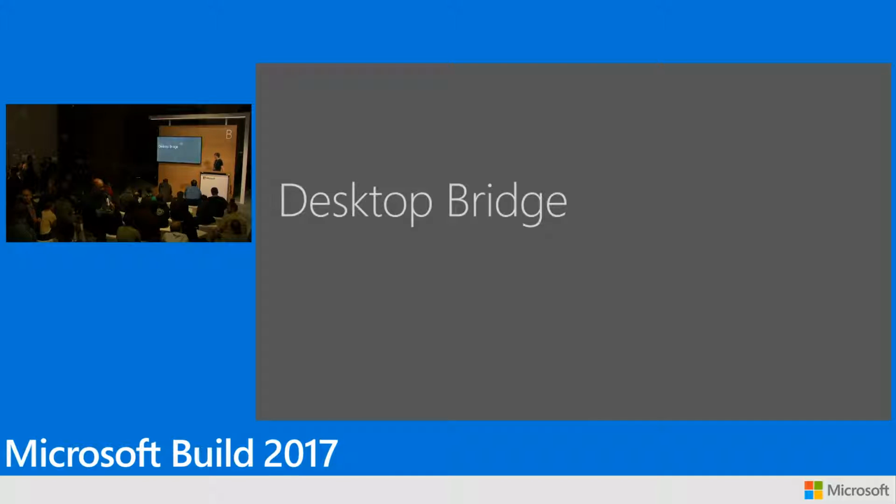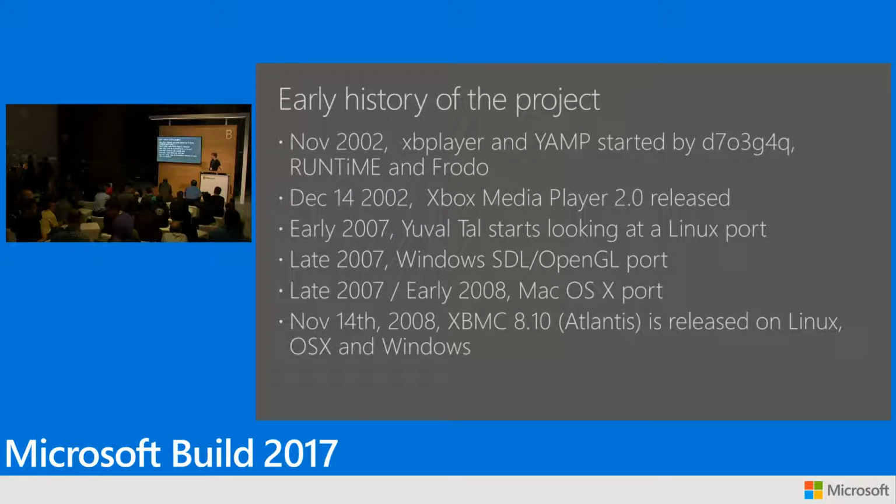Okay, so Desktop Bridge. And to set the tone here for why we were excited to actually use this, I'll start with a bit of history. So the project started on the original Xbox as an XBMP player, and then it went through quite a few names. In 2002, the first version started, and then it became the Xbox Media Player. And that evolved into Xbox Media Center, still on the first Xbox.